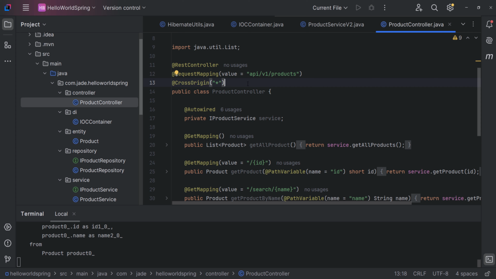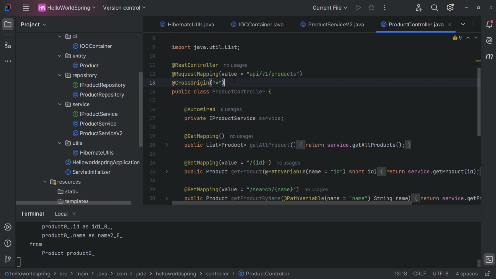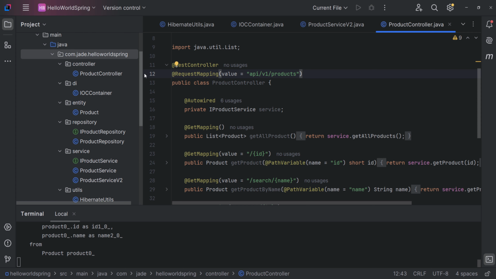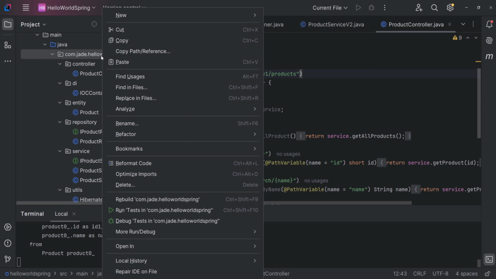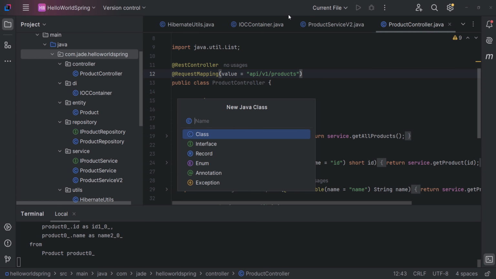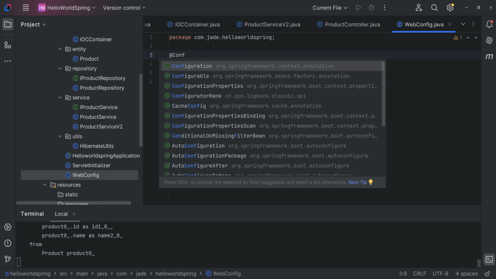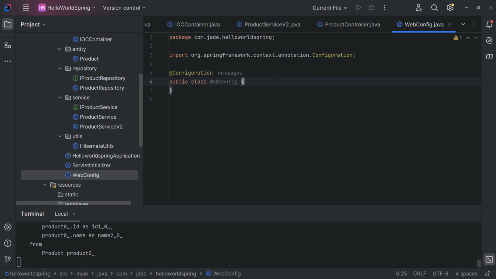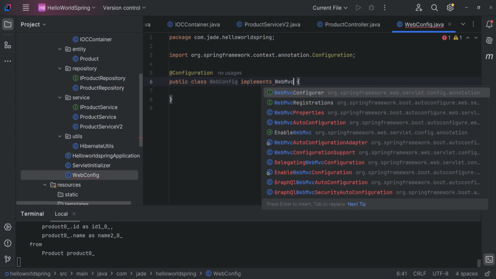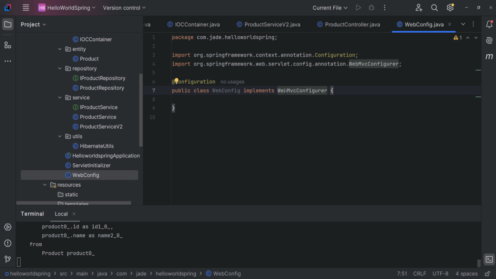Now we need to set a global config for CrossOrigin. So let's remove this and create a global configuration. Create a Java class named WebConfig like this, using the Configuration annotation, and this WebConfig implements WebMvcConfigurer.